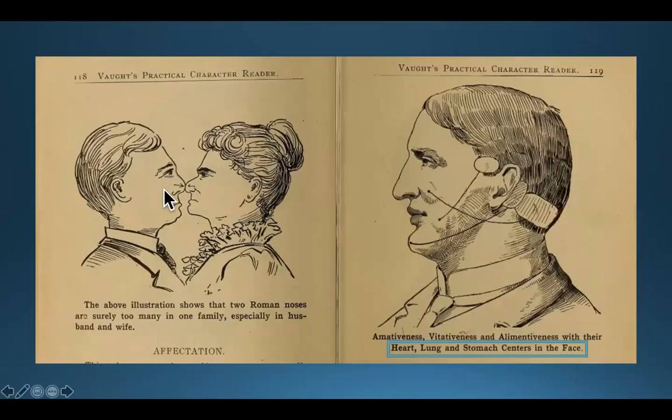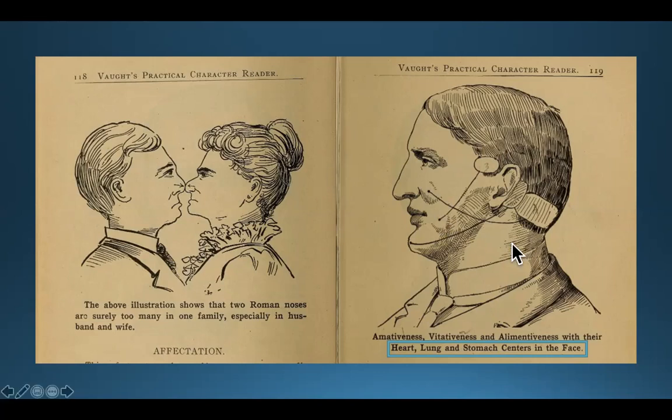And a man can take his wife, and the phrenologist finds out she has a Roman nose, and this is bad news because surely too many Roman noses in one family are going to be fighting and battles. Sorry, ma'am, I can't marry you. I have to find another woman with a different nose because the shape of your nose tells us about your personality. And God bless you if at the time you had a nose like that. Good luck finding a husband. Beauty maybe can help, but the shape of the nose, no, it can hurt you big time.